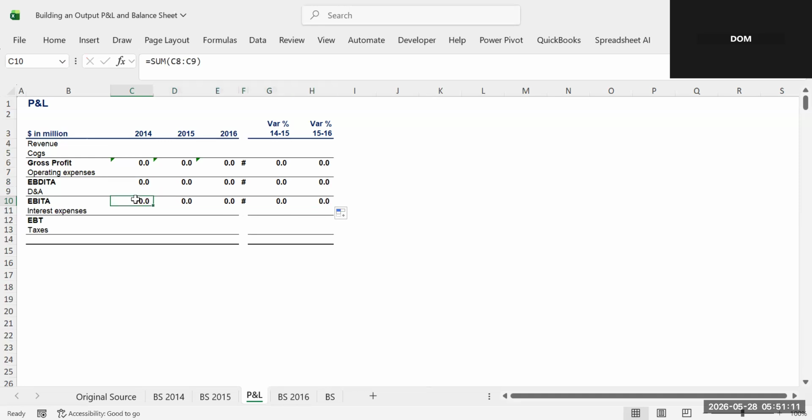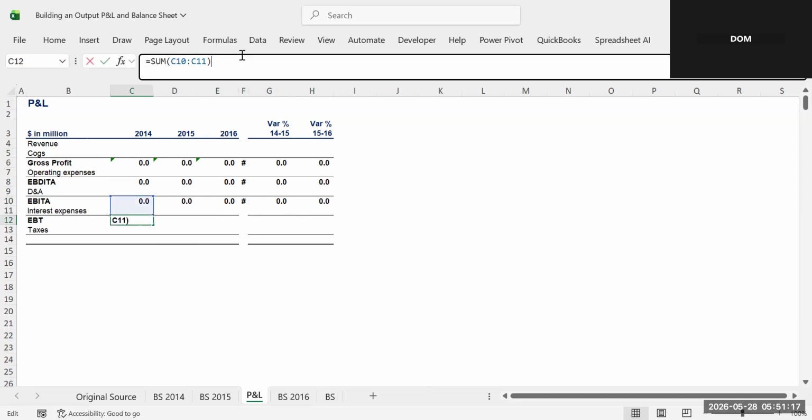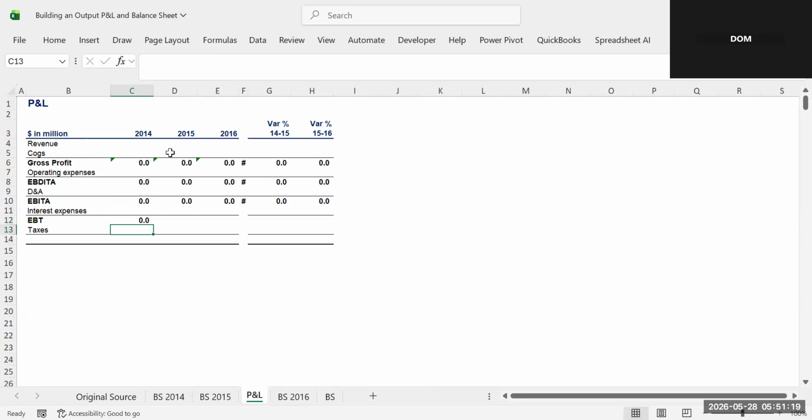Okay. Repeat the same, copy, paste in EBIT here. Enter. Drag it all the way. Copy again, put it here, all the way. This one we call the net profit.